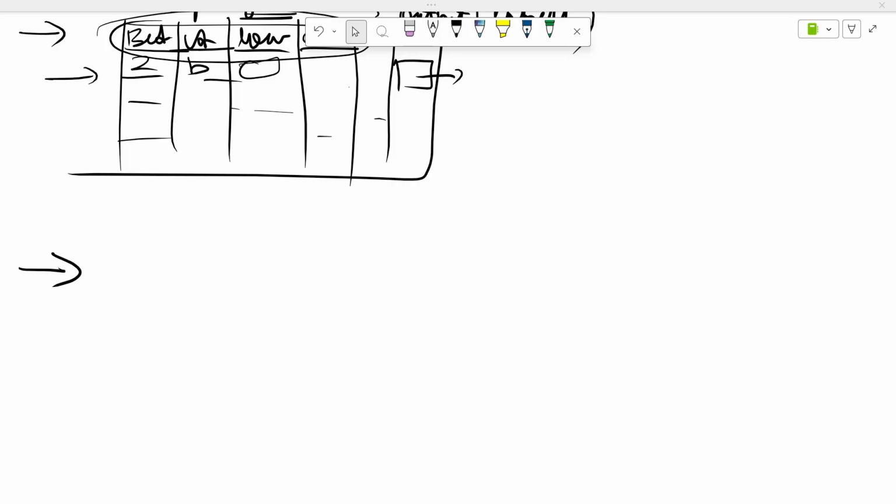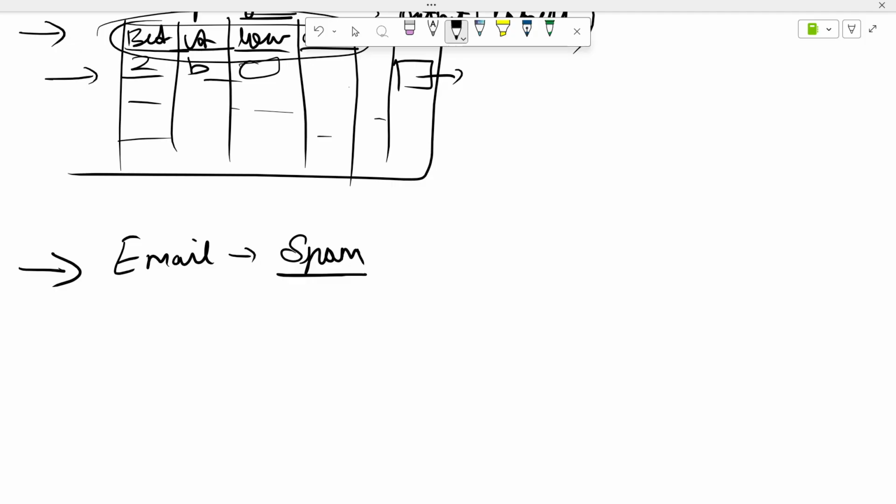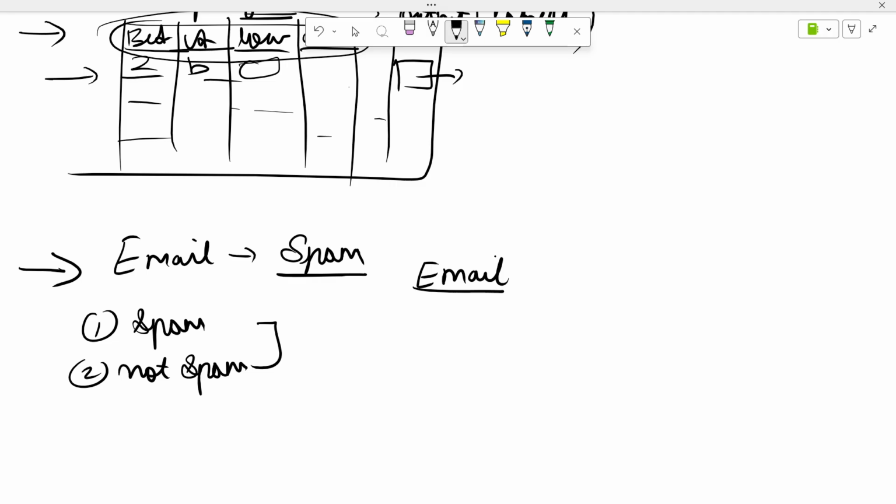Now we will understand, like we have understood about house price prediction, where the inputs are many features and the outputs are labels. Let's take one more example about spam detection in email. In your email, there is one model which always monitors every incoming email and classifies it as spam or not spam. Whenever an input email comes, what will be the input feature? The feature will be the email content.